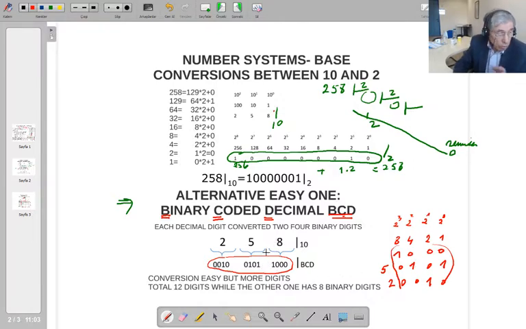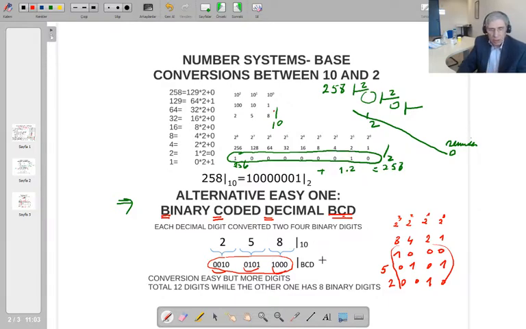So you're going to make groups of 4. If this is given to you, you're making these groups of 4s. You're going to start from the right hand side to make the groups. Each group has got 4 bits, and each 4 bit group is going to be transferred to a decimal number. So you can easily find this decimal number. So the process of converting binary coded decimal to decimal is easy. It wasn't easy here.